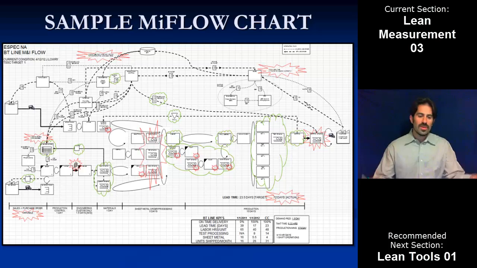But that's kind of what these look like when they're done, and that's how they can be a good communication tool, because you can, at a glance, see what's happening on the floor. You can visualize where the information is, where the material is, and where the trouble spots are. And that's really how we want to measure this too, because this sets us up now for starting to use some of the tools from the next module to fix these trouble spots.